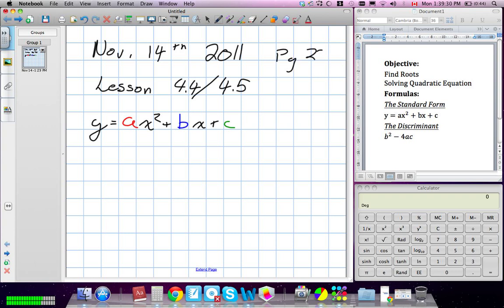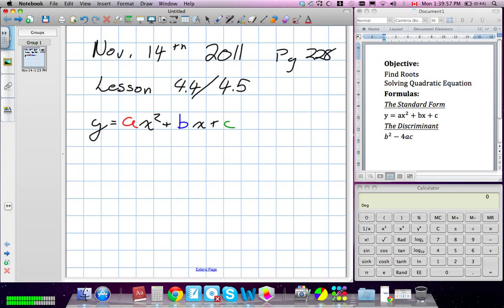Okay. So, in order to use this, we've looked at the standard form many times before. What we're going to use is called the discriminant. Now the discriminant is actually part of the quadratic formula. It's the part that's underneath the square root. Okay? So, the reason we're using just these numbers is because they're going to tell us how many roots there are, or how many x-intercepts there are in a quadratic expression.